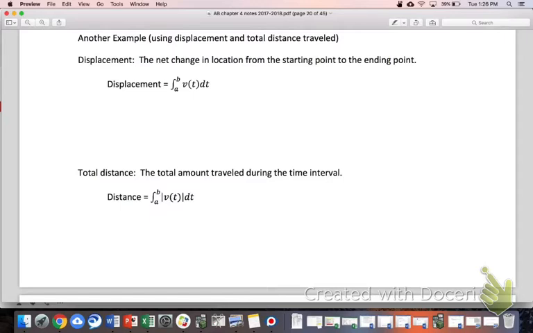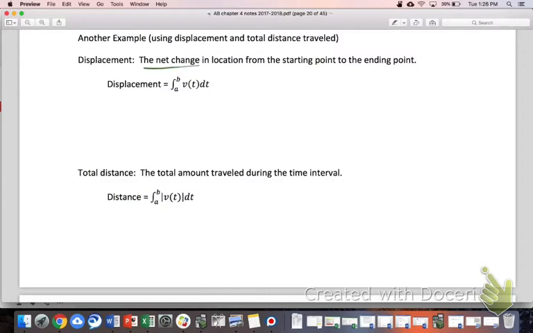We'll look at this from a couple of different angles. The net change in location from the starting point to the ending point, that is your displacement. I always like to use the example of your day, right? So if you woke up in your room this morning, in your bed, and then tonight you finish in the same place, hopefully, your displacement for the day is 0. That doesn't tell the whole story because you actually came here, right? So you actually did move. But as far as displacement is concerned, your displacement is 0 because you started and stopped in the same place.